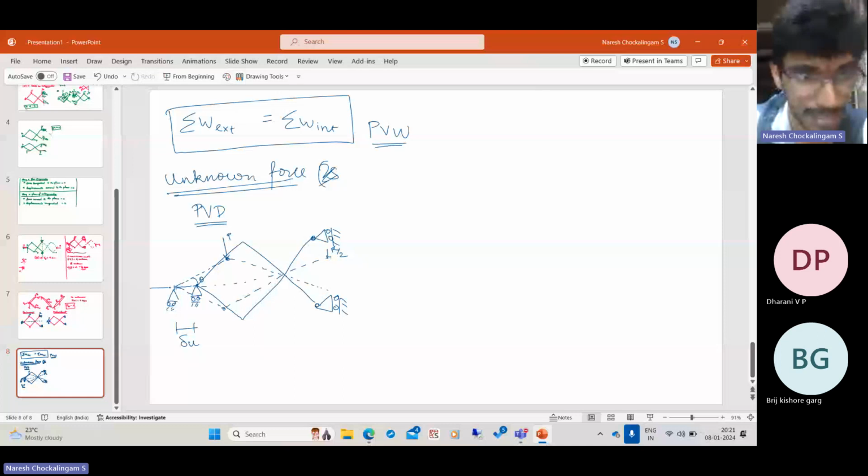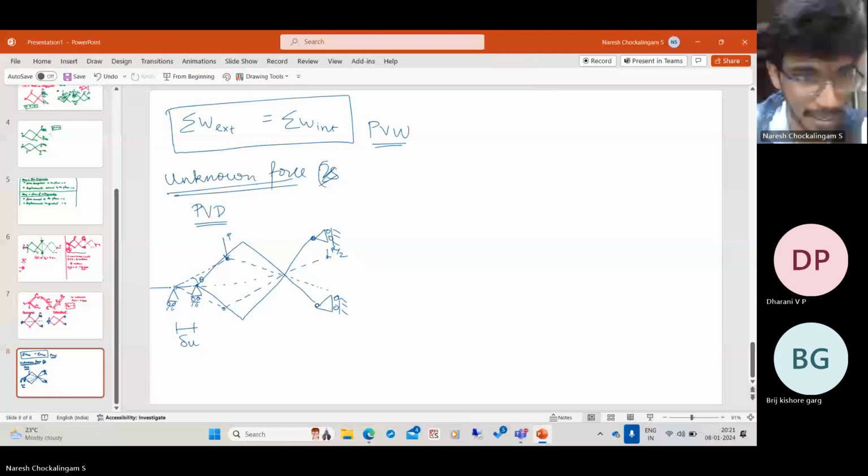What is the work done by HR in moving through this? So the virtual work done by the external forces. Let us find out the total work done by the external forces. HR is towards the right, okay, fine. So I should do it the other way. Let me displace it to the right so that it becomes something like this. I don't want to deal with negative signs. Nothing is wrong in doing that.